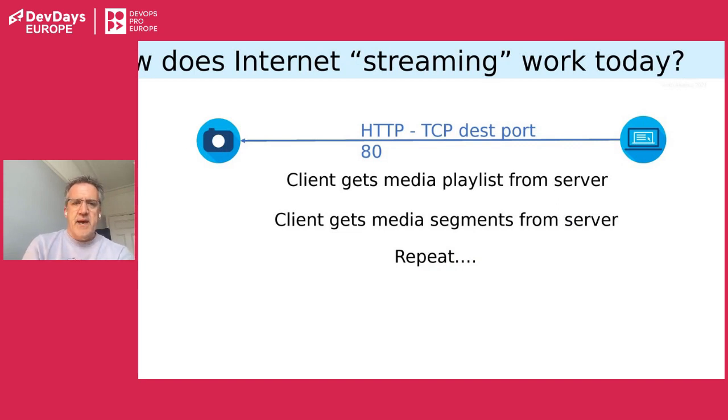So today with what we think of as internet streaming, how it works is simply that my browser connects to a server and gets a list of media segments. Now, if it's non-real-time video, that list could be all the segments of the video. But for real time, of course, the challenge becomes you want to give the user only one or two segments at a time so that you're not too far behind, because these segments are typically a couple of seconds of video. They're basically files that your browser is going to pull.